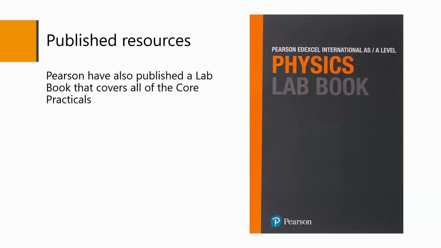And Pearson have also published a lab book that covers all of the core practicals. It contains instructions for each core practical, together with some questions to ask. Students can enter their results and observations directly into the book, and some schools have reported that they find that cheaper than photocopying the material to produce all of those. So have a look and see whether it suits you. You can buy one copy and see whether or not it would be suitable for your students.